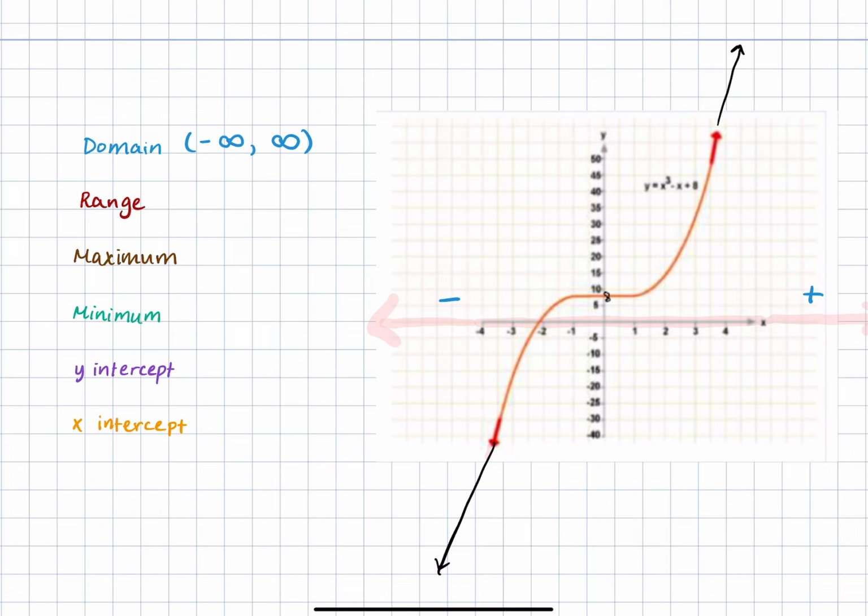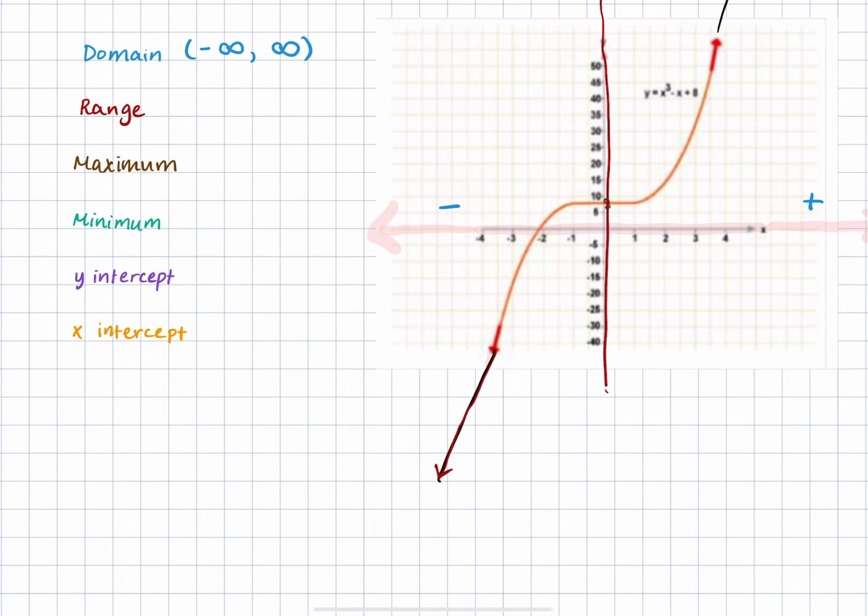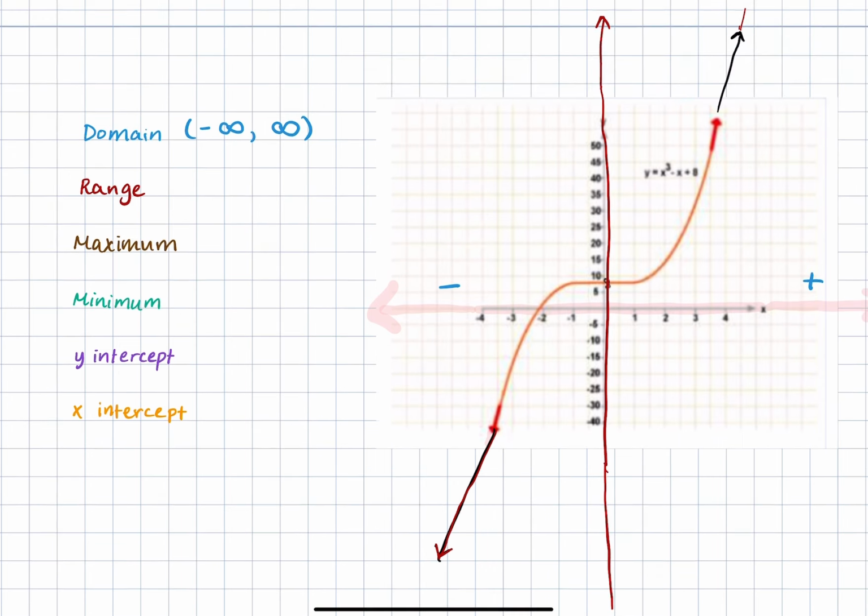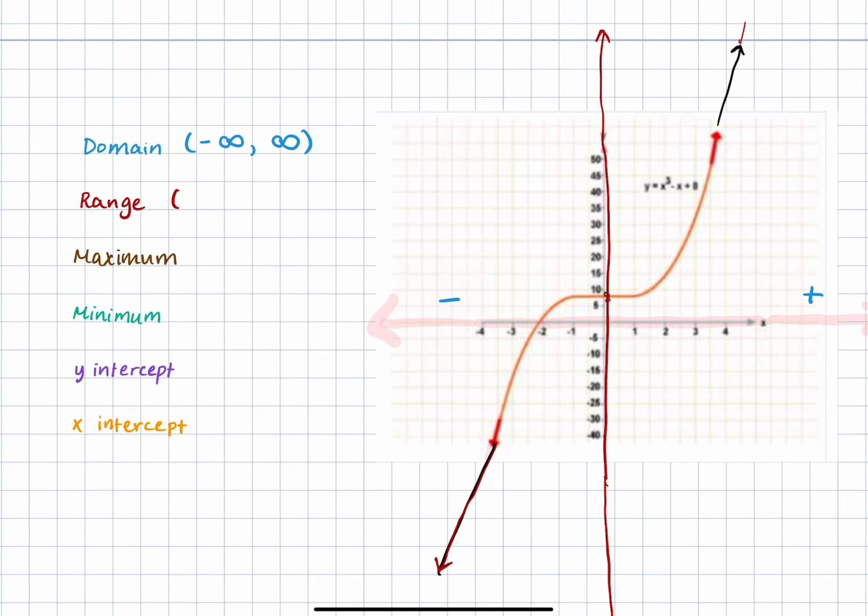So the range, when we're talking about this side, we see that as the graph grows, so do the y values. And as the function goes down this way, the y values decrease as well. So all we're going to say is -infinity. So as it's going down, it's negative, so -infinity. And then as it goes up, we have positive, so it's going to be +infinity. You don't have to write the plus sign when talking about positive infinity. So that's just a thing.